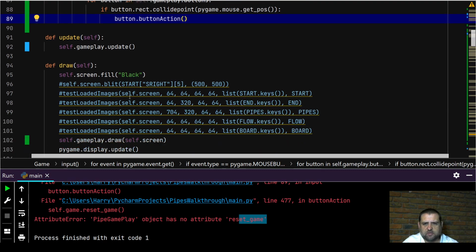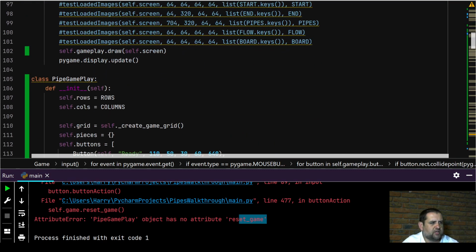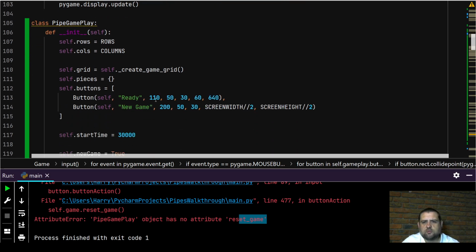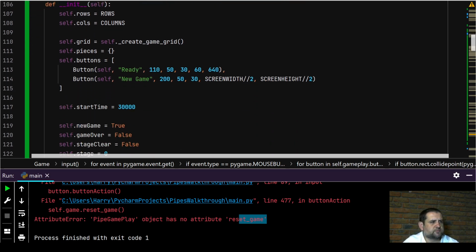All right, reset method. So in the gameplay, we need to build class pipe gameplay reset method. In order to do this reset game method, we need to do a bit of refactoring.